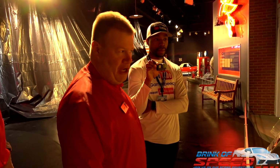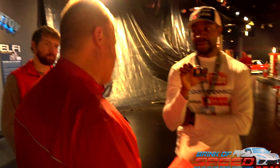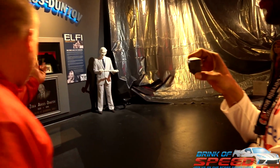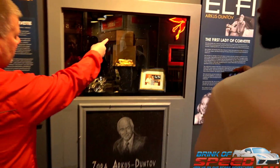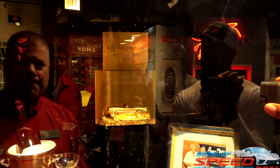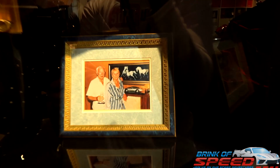Right. And of course, he passed away in 1996. So as crazy as it sounded, he loved Corvettes so much that in 1996, when he passed away, his wishes were to have his ashes interred here at the museum. The little shrine here. No way. Really? Wow. The large box is his. The gold box on top is his wife Elfie, who passed away in 2008. No way. These are his real ashes? Yes. Insane. And his family just agreed to all that, like his kids. Absolutely. That was his wishes when he passed away.